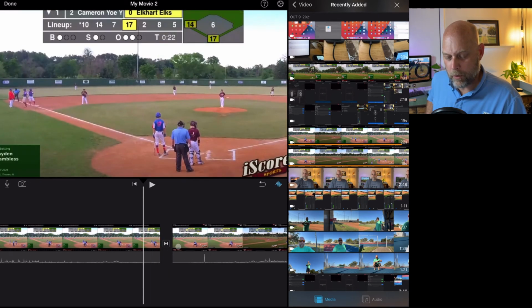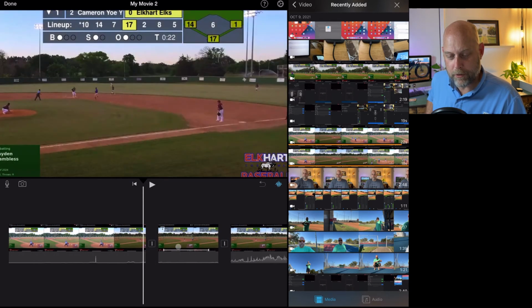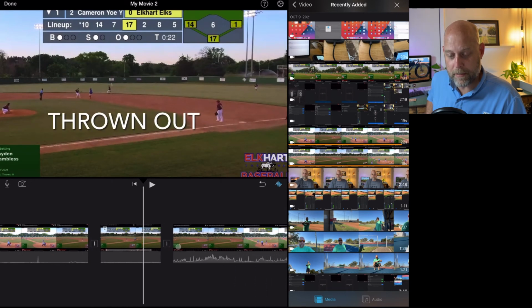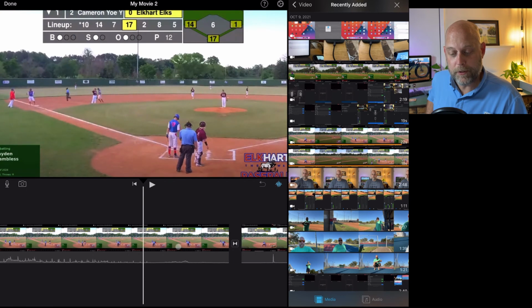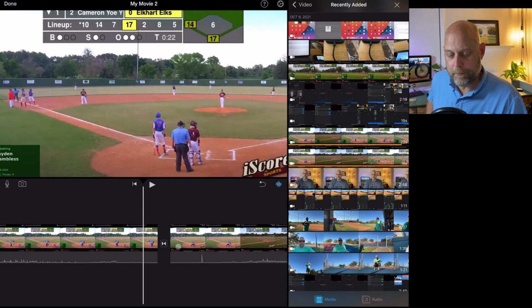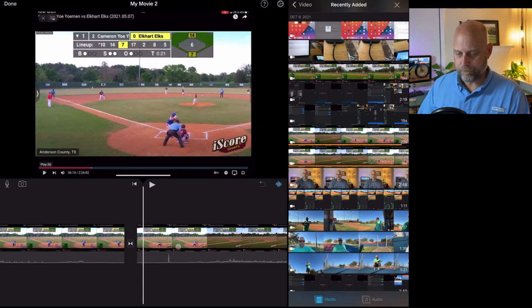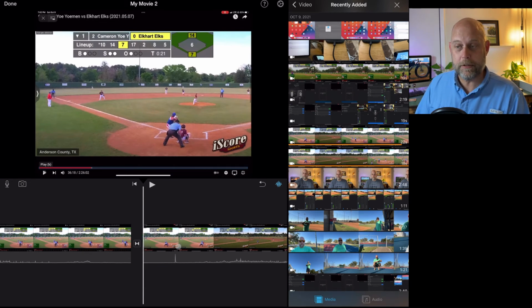I don't necessarily want the transitions here because I want that to continue as is without breaking up the continuity of the clip. But on switching from clip to clip, especially if I am adding several clips in series, either for the enjoyment of my family, for the enjoyment of the player himself, or for another coach that may want to look at the product that we have in that player, I'm going to want some kind of transition in between the individual clips.